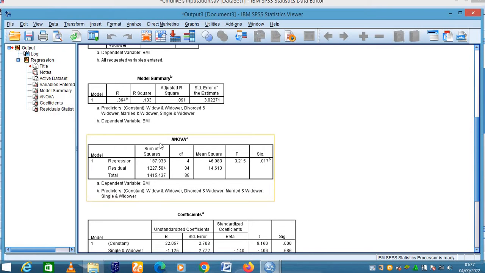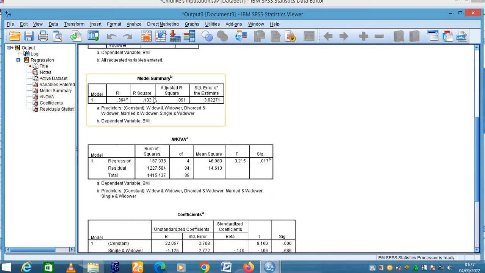So you can see the ANOVA table, you get. So the model explains a statistically significant amount of variance in the outcome variable, and that is why the p-value, the probability value, is significant, because it is less than 0.05.